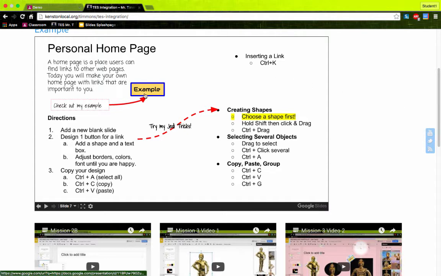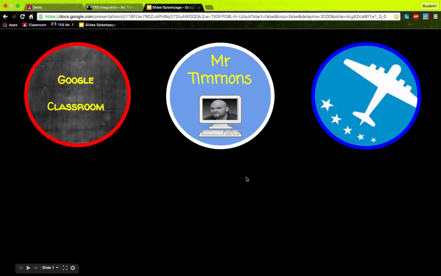All right, so here is an example of what it might look like. Open that up. All right, and this is a simple slideshow. I created these buttons using the shapes, and these buttons have links applied to them.